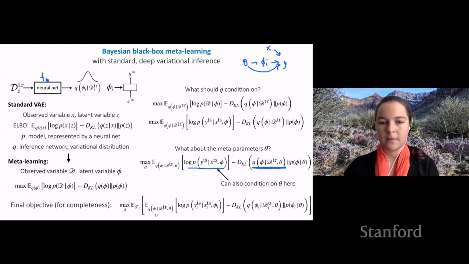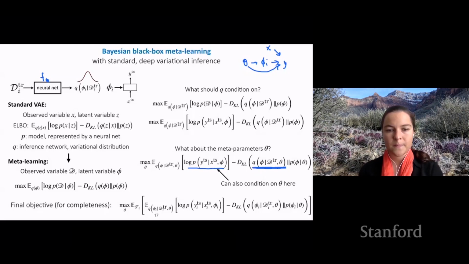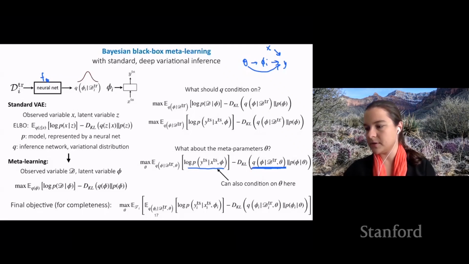So in this network, we are giving input theta and d-train and then inferring phi, and then it goes from there. Yeah, so you basically have your inference network that infers the task-specific parameters given your data and your meta parameters. You maximize the likelihood of the labels under your task-specific parameters, and then you additionally have this KL term that encourages this inference network to produce a proper distribution over phi.